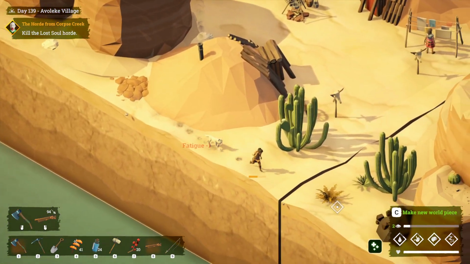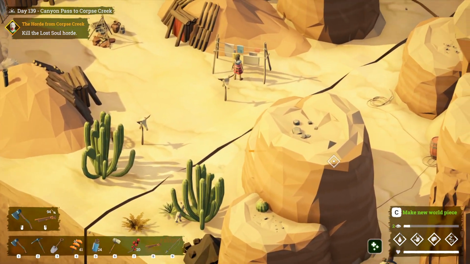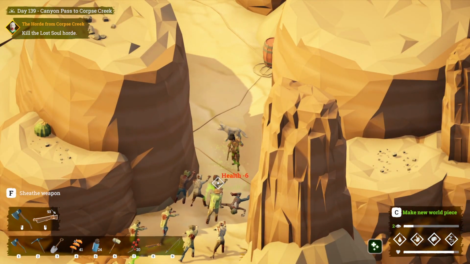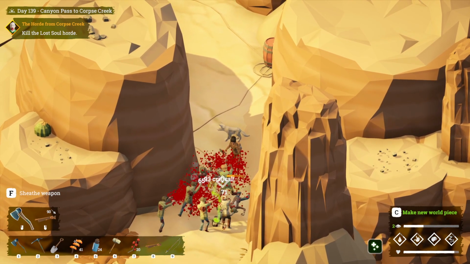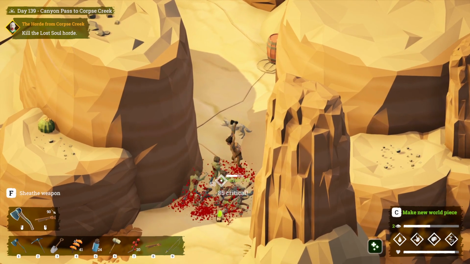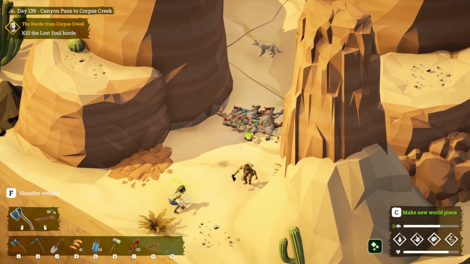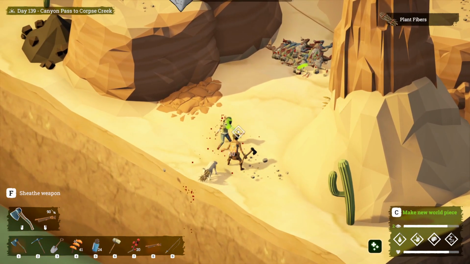I think I put it right here. Okay. I think I might be able to face tank this. Yep, I can face tank this, because of how good my axe is. Now that I don't have to bicker about it, there we go.